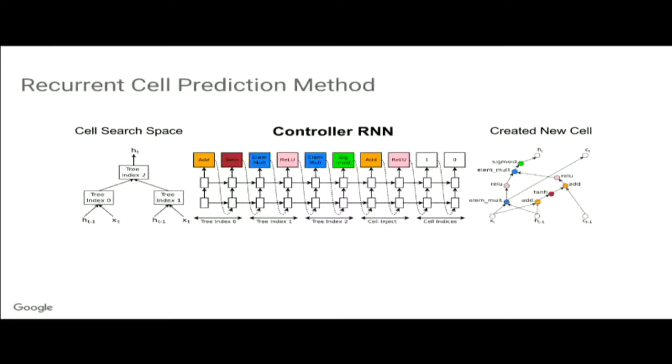So you loop over the nodes in the tree. Suppose it generates addition in the first step, so you take xt and add it with ht. Then let's say that in the second step it chooses tanh. That means you apply tanh as the activation function at that step. So the job of the controller RNN is to loop over the tree and generate what function it has to choose from.